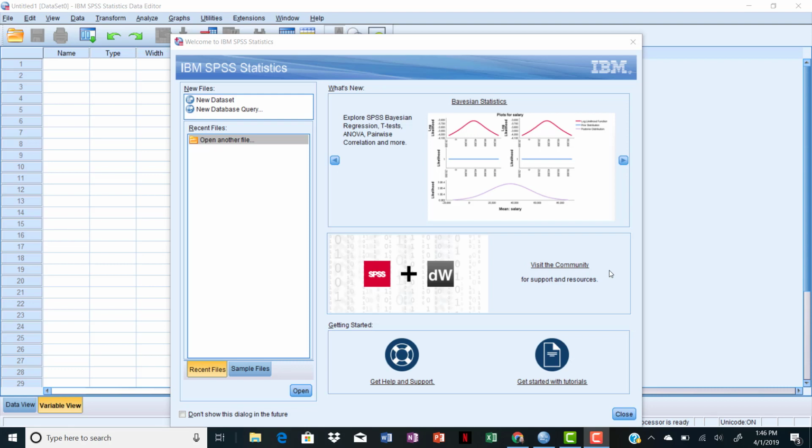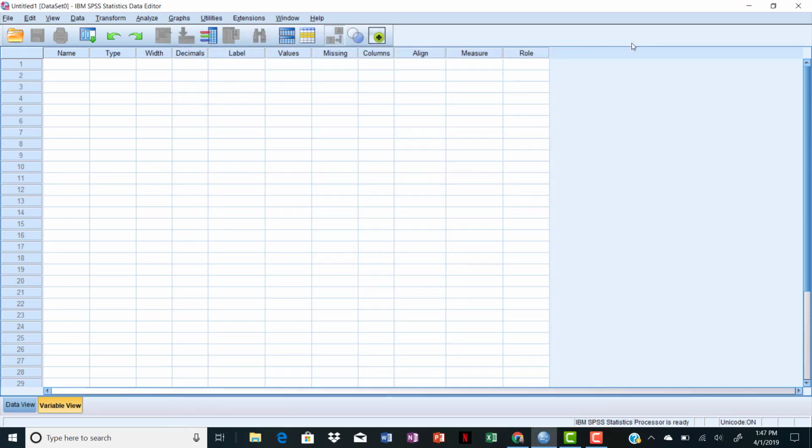This is spring 2019, and I gave you guys the instructions yesterday for how to download SPSS. If you've done so correctly, you're going to go ahead and click on the icon from your desktop or from the Programs menu, and you're going to come up with a screen that looks like this. It's probably unfamiliar to you if you've never looked at this before. But the first thing I'm going to ask you to do is just go ahead and X out of this box that's first in the foreground. You don't need it, okay?